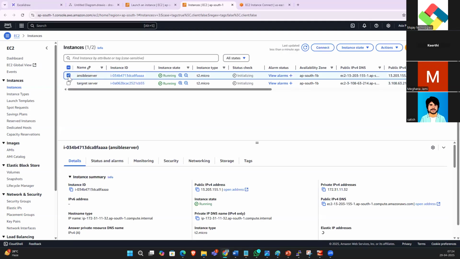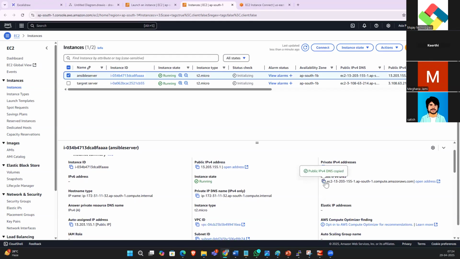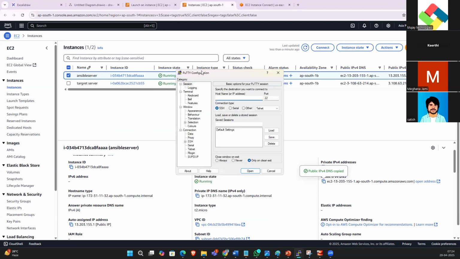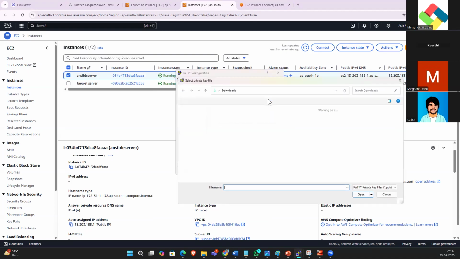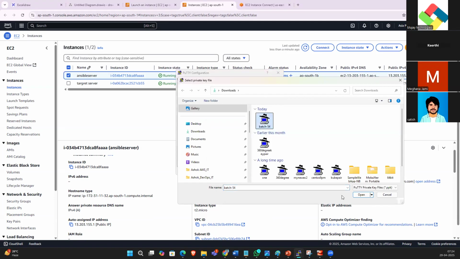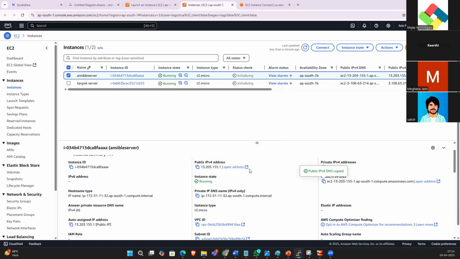Okay, in the Ansible server, first we need to connect to both, right? So open PuTTY, new session. SSH, auth, credentials, browse, batch 54, open, accept.